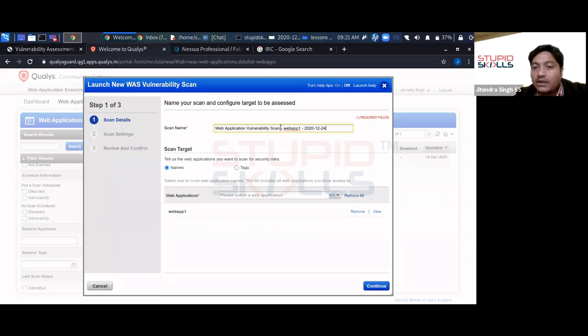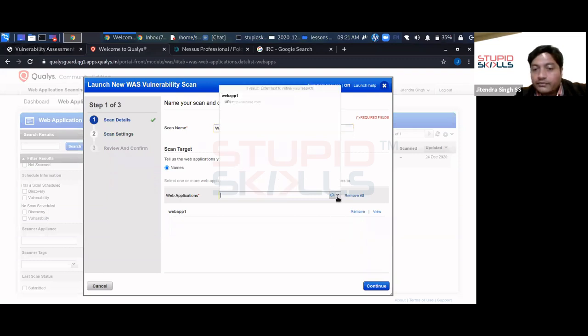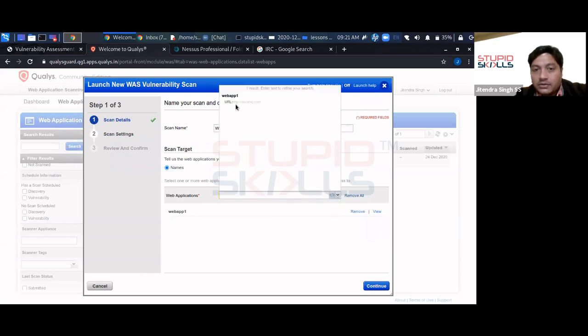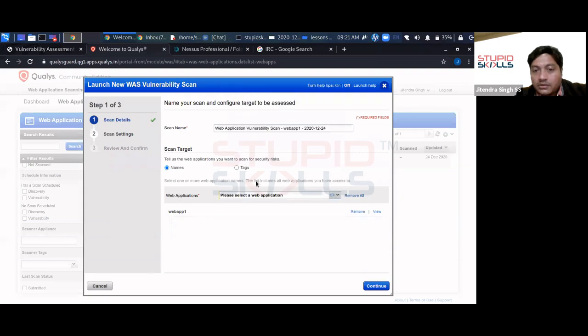You can name this scan, as it has by default taken a format with the application name and the date. Then from the drop down, you can select the web application that you just defined in the previous step. Oh, it's already selected, sorry.